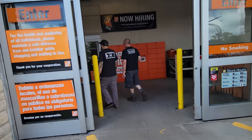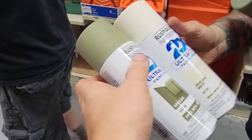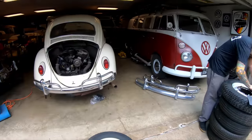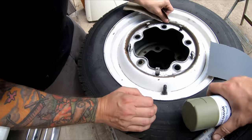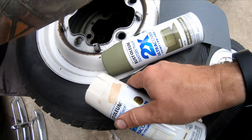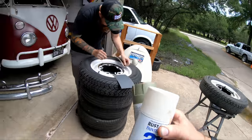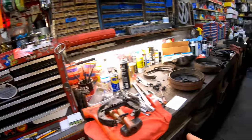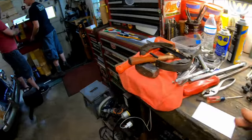Now we've got to get paint for the wheels. We accomplished lunch, and we picked up some paint, and we're going to do a two-tone. The inner ring will be this green color, and the outer ring will be this cream color. So we're going to sand them up, tape them up, paint them up. So we lucked out on the brakes, but we went to Tommy's and picked up some hardware. They'll be working on the brake situation while we're doing wheels.